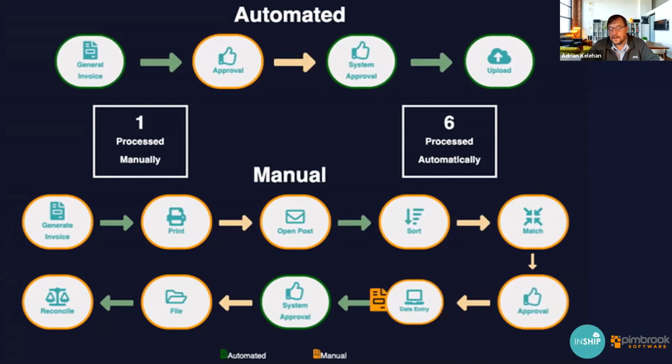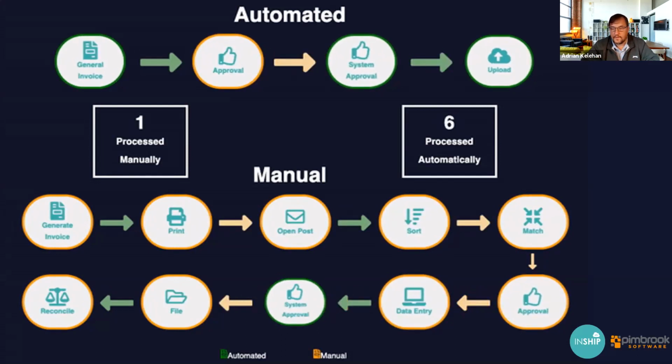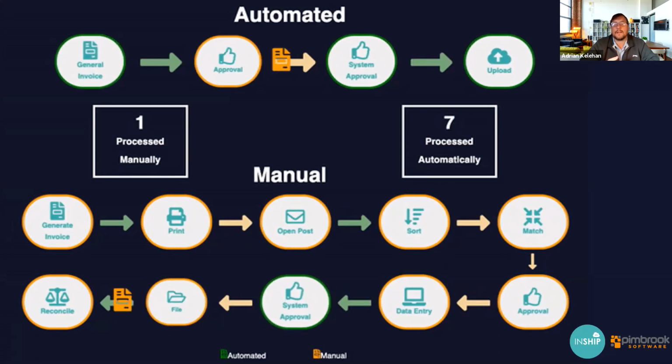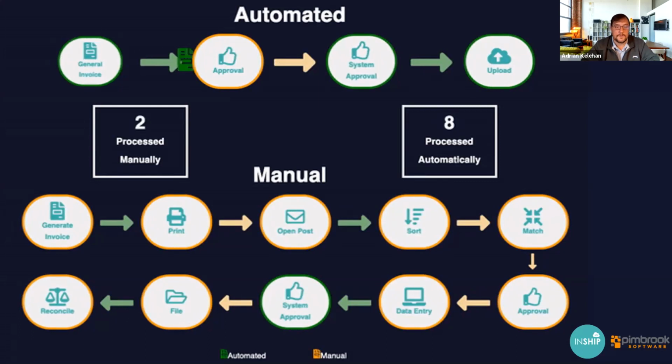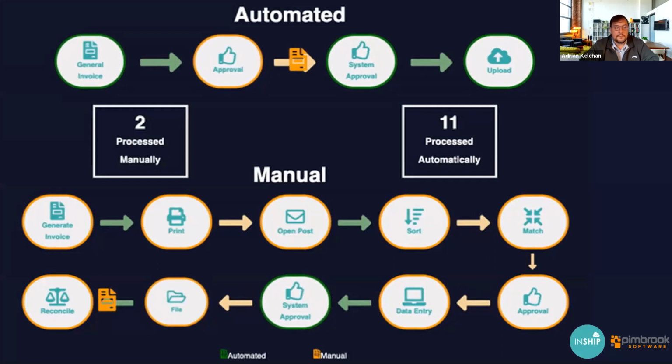Then InShip reads that invoice 5 times. If it's seen that invoice before, or an invoice from that supplier before, it knows what to do. It follows the rules for that supplier and pushes it through. But if it hasn't seen the invoice before, it goes to a new document. You set that supplier up, and then from then on, those invoices flow naturally through the system.